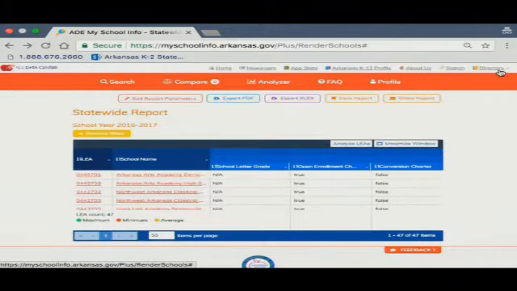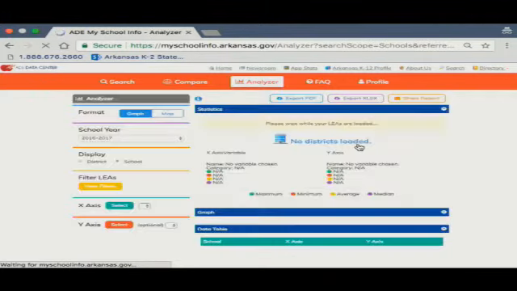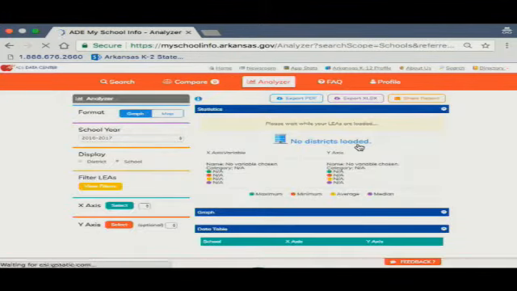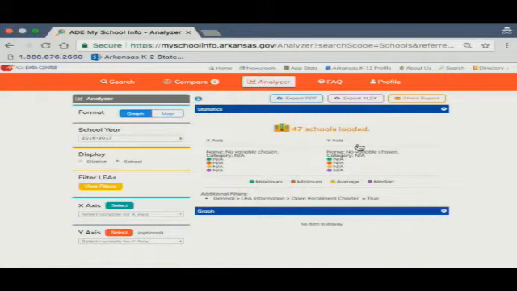Another really neat trick is once you get your schools filtered out, you see where it says 47, you can go directly to Analyzer from this page. So it'll take those 47 schools that are listed here on this page, and you can go to Analyzer and you can start analyzing scores.